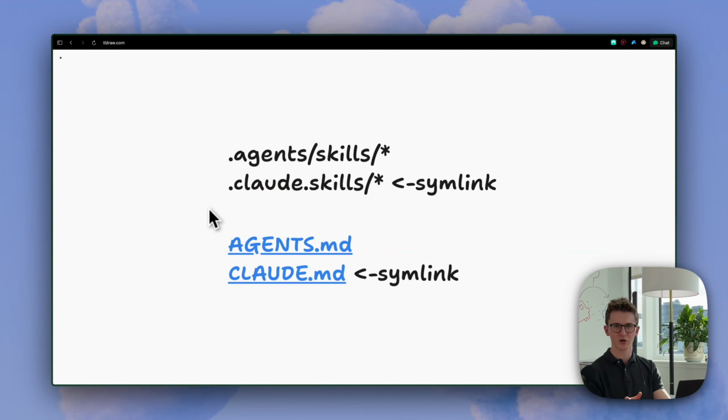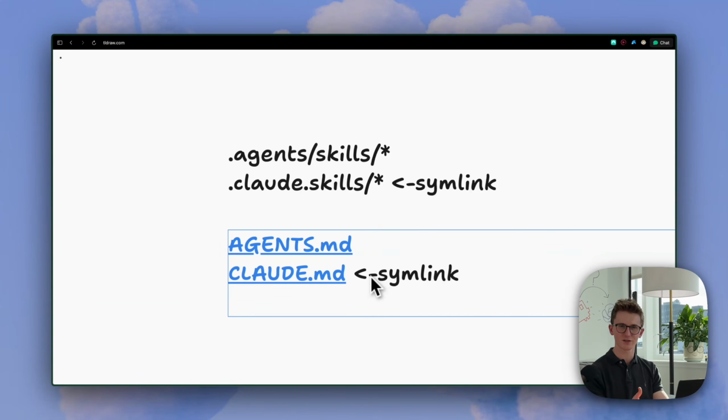Now, symlinks are just a way to maintain a copy of a file that always gets updated whenever the source file changes. And you can set them up at the directory level or at the file level so that any configuration you add to your Codex setup gets copied back to Claude Code. The main place you can set that up is for skills that you install or for an agents.md, which is how Codex defines rules, and making sure they copy back to Claude.md for your Claude Code setup.